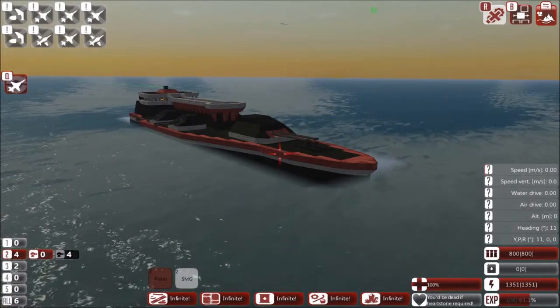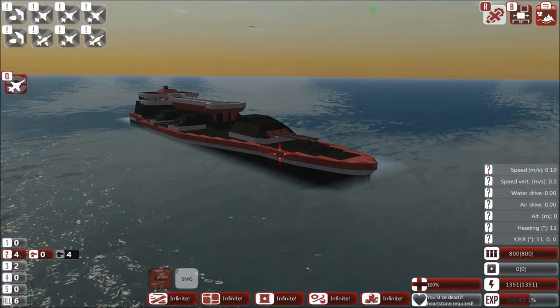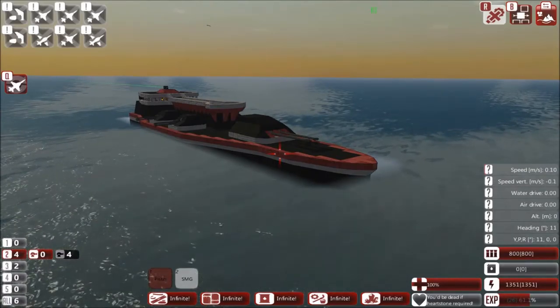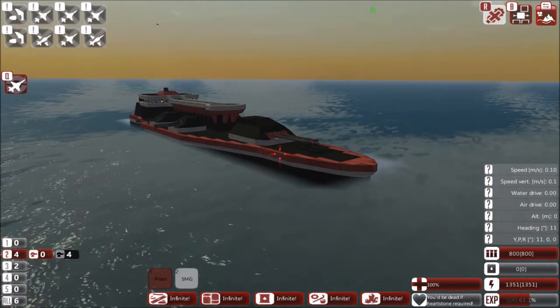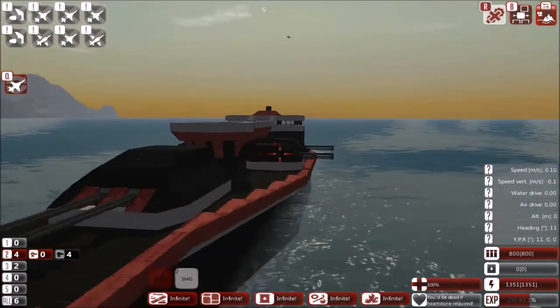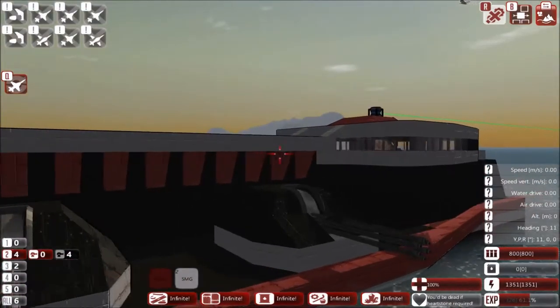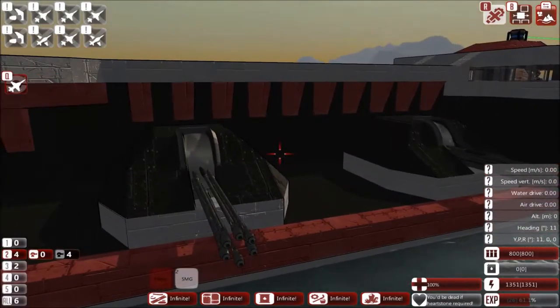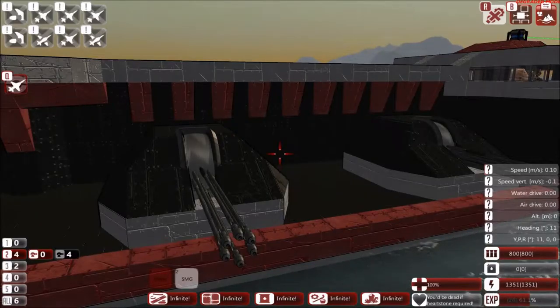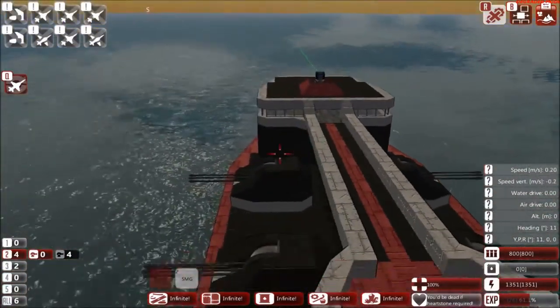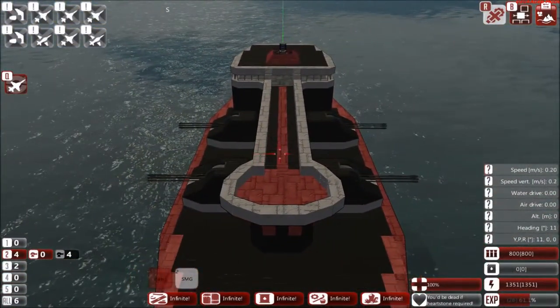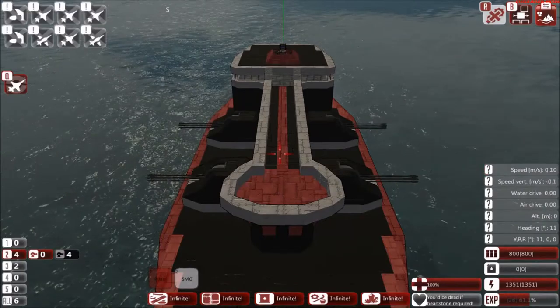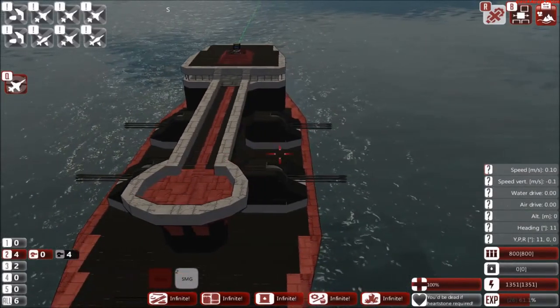So, if some of you have watched my tutorials for the advanced weaponry, this was the boat that I was building the AA guns on, and I did tell you guys that I would show you the finished product of that boat. I ended up changing the AA into single turrets because they were pretty bulky as double turrets. If the boat had about another 4 meter beam on both sides, it probably would have worked, honestly.